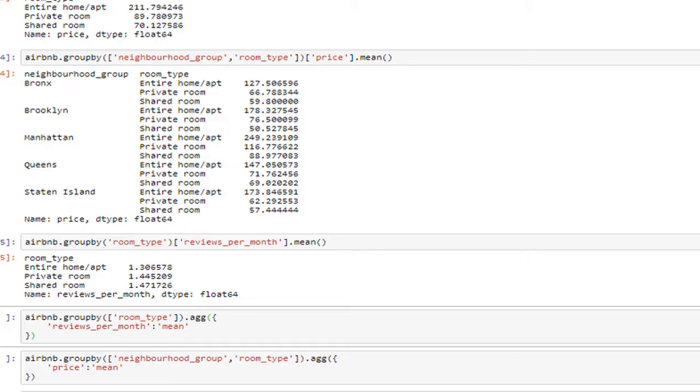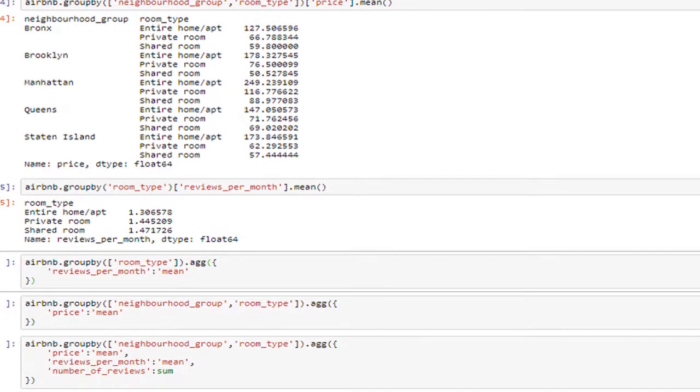So how about finding a way to make it easier to run these kinds of commands that I have shown before, but in a more comfortable way. There is another function, aggregate, with the abbreviation agg, where you can specify more columns and more types of functions. Let me explain. I would like to find the mean reviews per month for each room type. The way I want to use the aggregate function is that it comes after the group by function, and then you call the aggregation function.